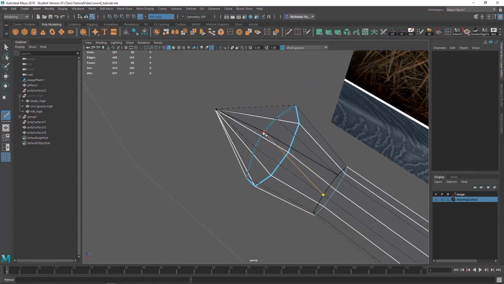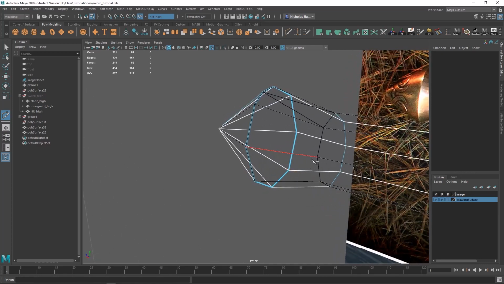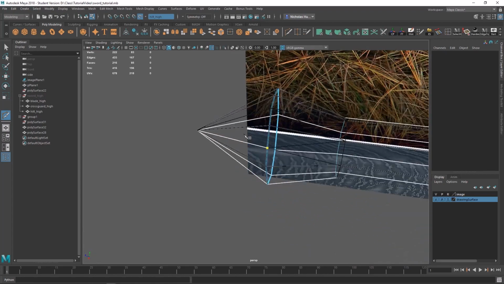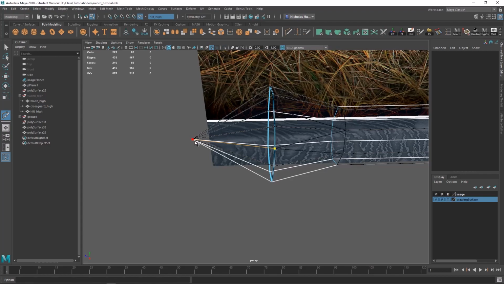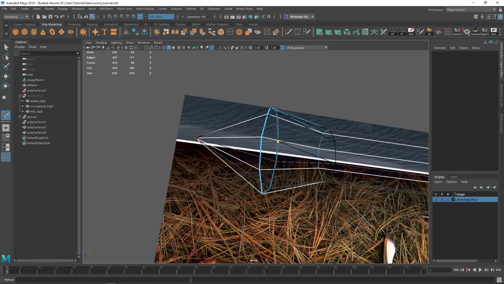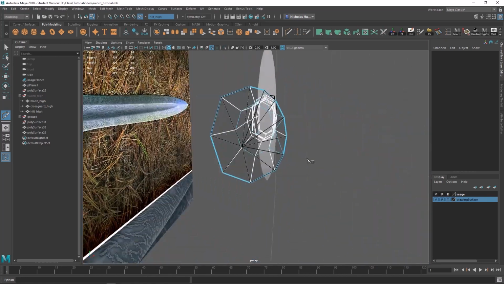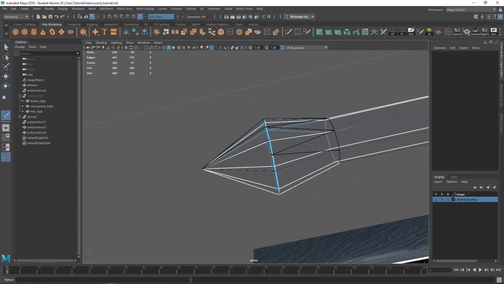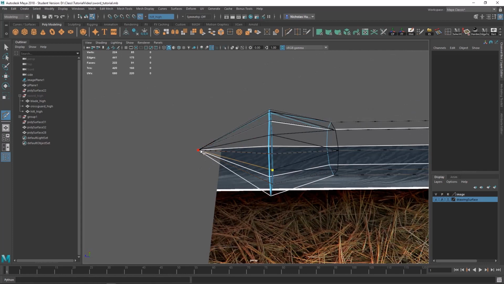Do the same here, and then do the same thing for this piece. You want to make sure you close this off, otherwise, well, actually, that's still a quad, but it's good to triangulate this. All right, one more. Just going to click here, Shift, click back down, hit Enter. Click that one that we just made, click here, hit Enter.